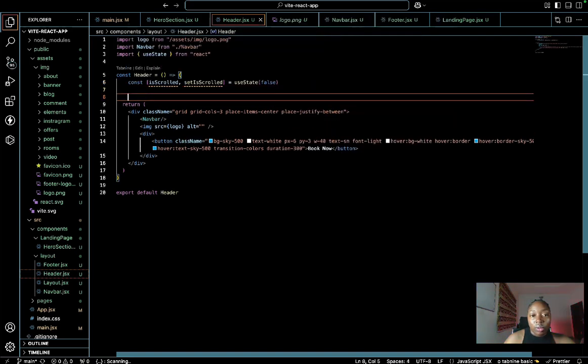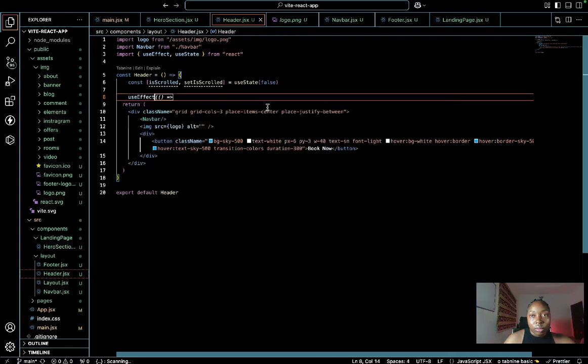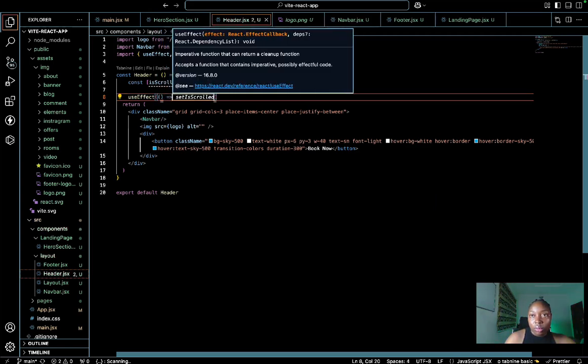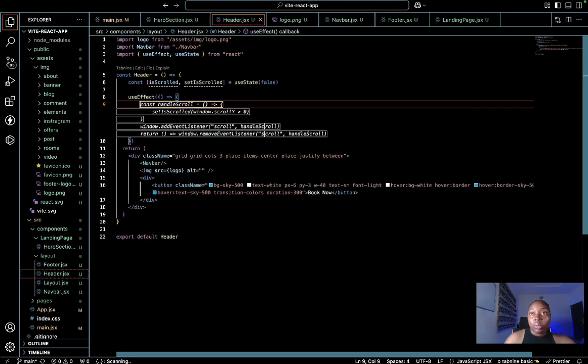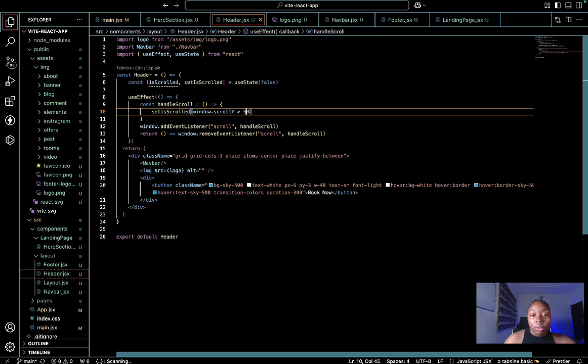You want to have a useEffect going to handle the scroll and check if it's scrolled more than 50. If actually it is, it's going to change the color. We want to add an event listener for the scroll. It also handles the scroll.